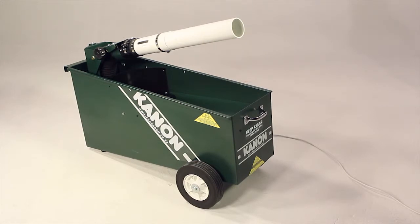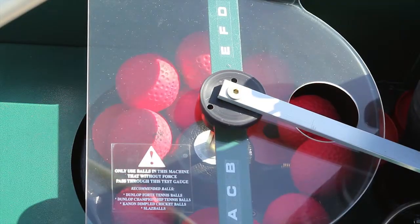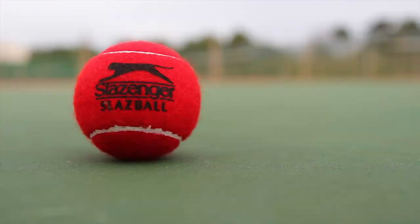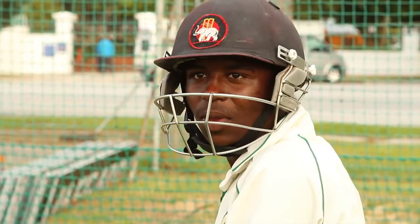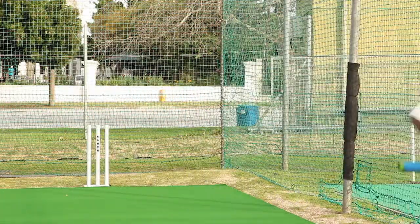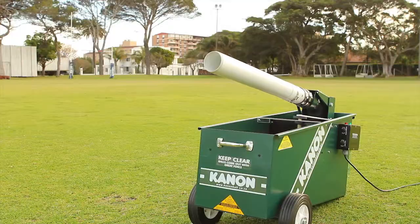Too much or too little airflow will cause balls to either jam in the ball feed rotor or not be ejected at all. Hard dimple balls tend to require more airflow and slazenger balls or regular tennis balls less. Under some circumstances, one setting may be suitable for satisfactory operation for both types of ball. If not, the use of a mixture of different balls at one session is not recommended.